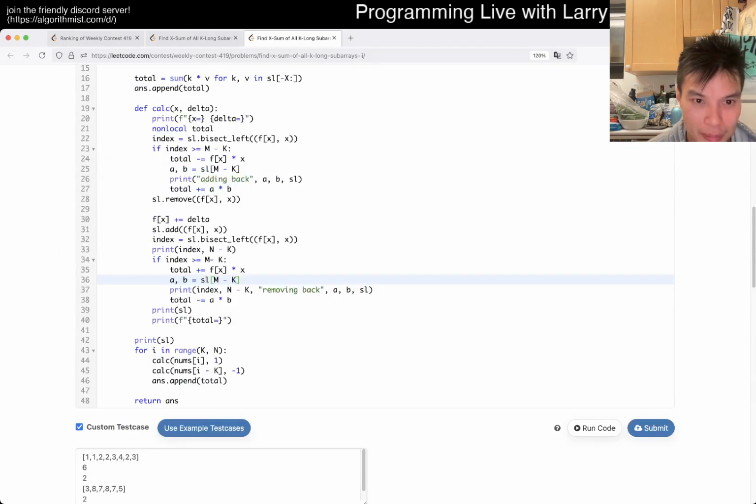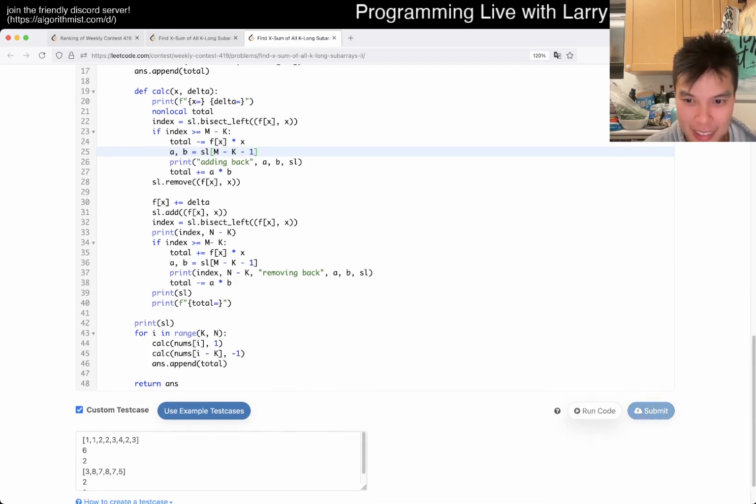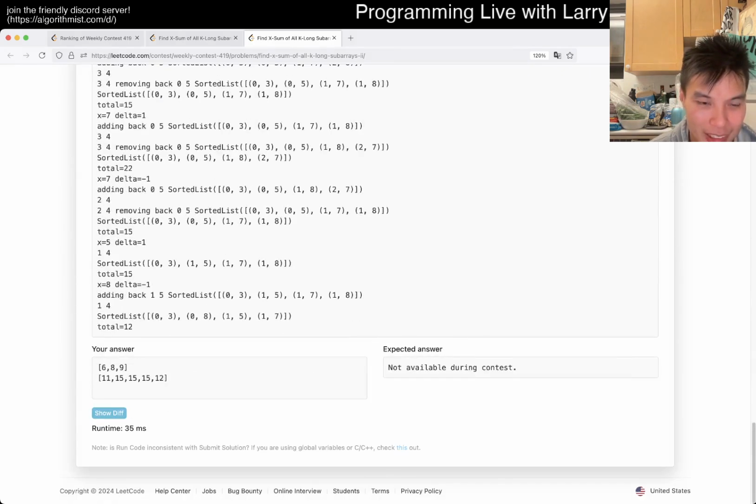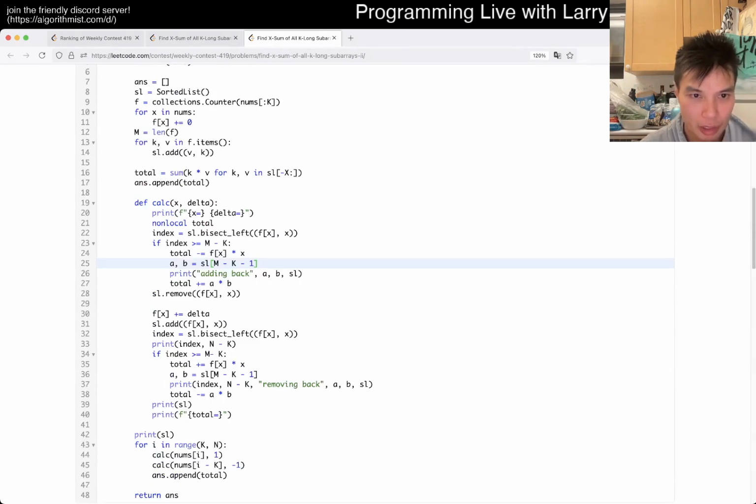Okay, well, maybe this is fine. Now we're just like YOLO trying things. Okay, let's focus a little bit. Okay, so we have M is equal, oh, no, this is fine. Yeah, I think this is fine. M is the length of, actually M can even just be, no, this is fine.